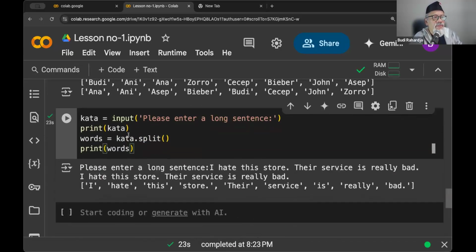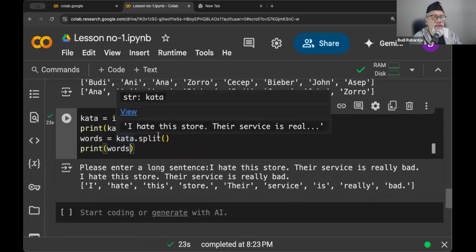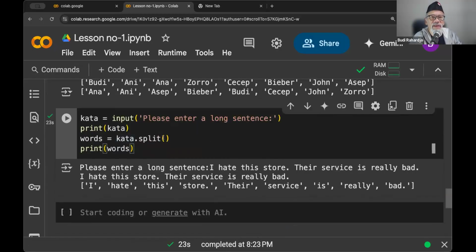So basically it will print the kata: I hate this store, their service is bad. And then it will split the words from whatever we type in from kata into a list. So it says I hate this store, their service is really bad.